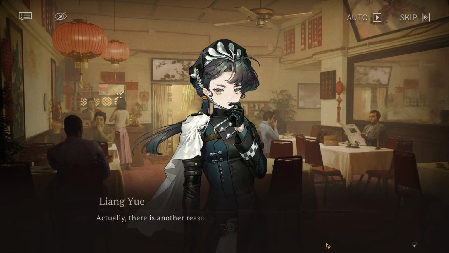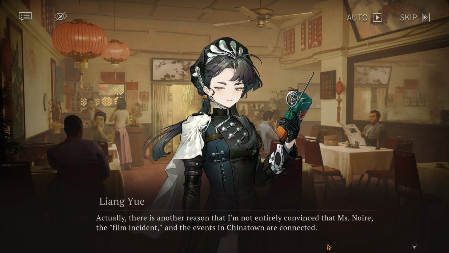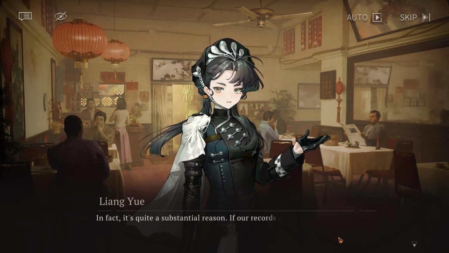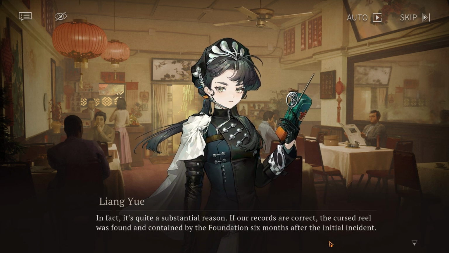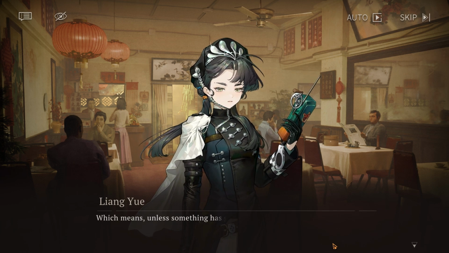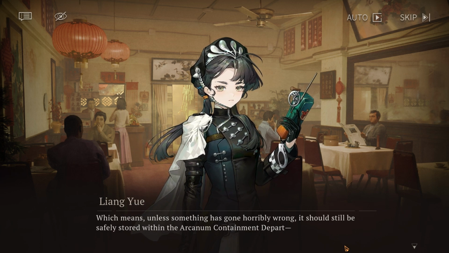Actually, there is another reason that I'm not entirely convinced that Miss Noah, the film incident, and the events in Chinatown are connected. In fact, it's quite a substantial reason. If our records are correct, the cursed reel was found and contained by the Foundation 6 months after the initial incident, which means, unless something has gone horribly wrong, it should still be safely stored within the Arcanum Containment Department.